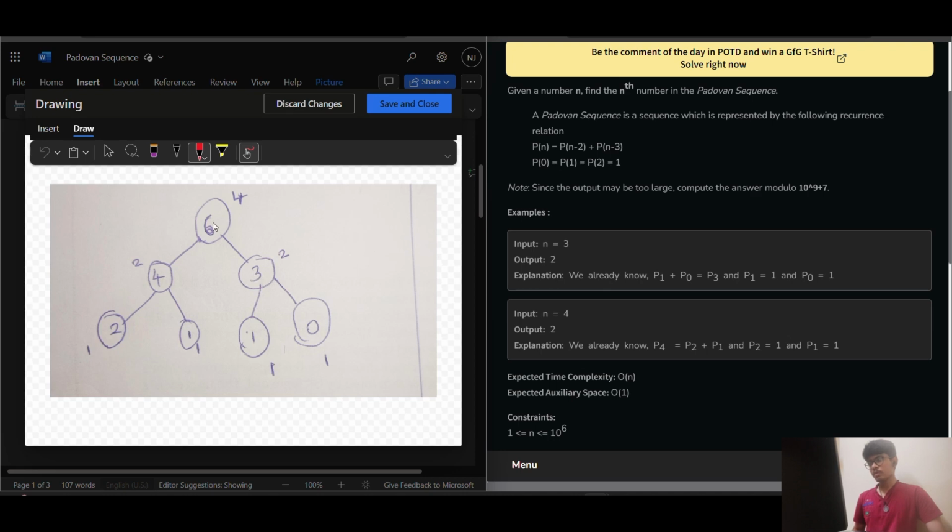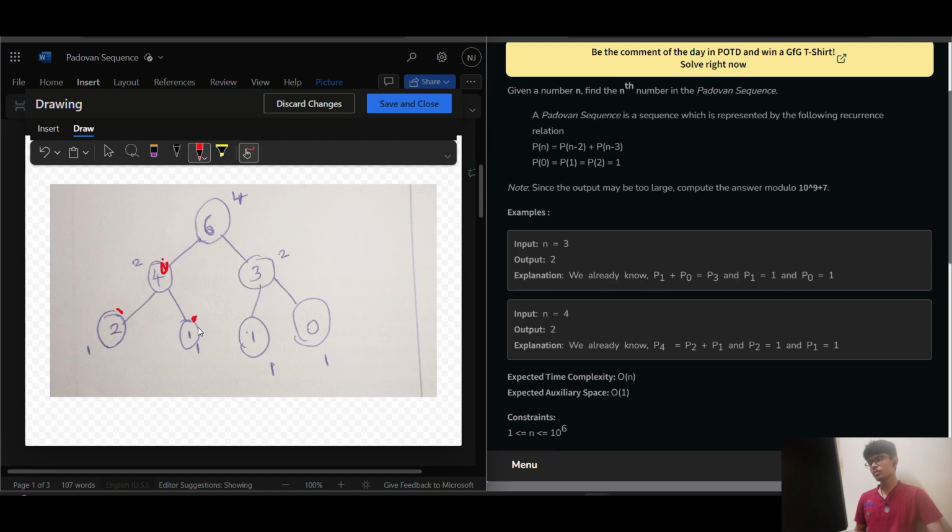When p of 6 iterates, first of all we move on to p of 4. In p of 4, it will be further split into two parts, p of 2 and p of 1. When you reach p of 2, we directly return 1, and the same in p of 1 returns 1.